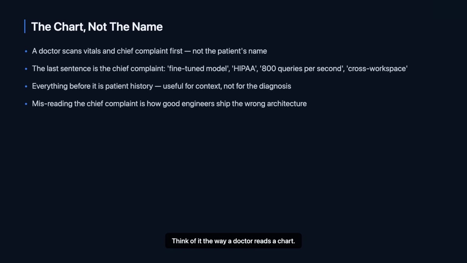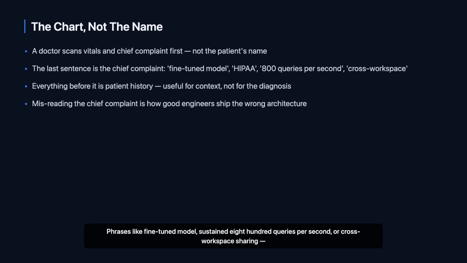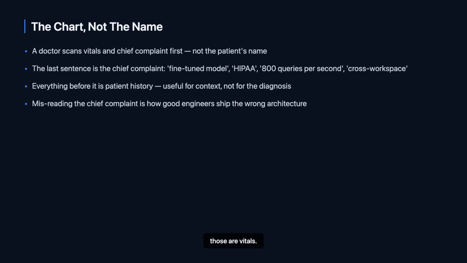Think of it the way a doctor reads a chart. They don't start with the patient's name. They scan vitals and chief complaint first, because that's the diagnosis shaping signal. In our scenarios, the last sentence is the chief complaint. Phrases like fine-tuned model, sustained 800 queries per second, or cross-workspace sharing, those are vitals. Everything before it is patient history, useful for context, not for the diagnosis.